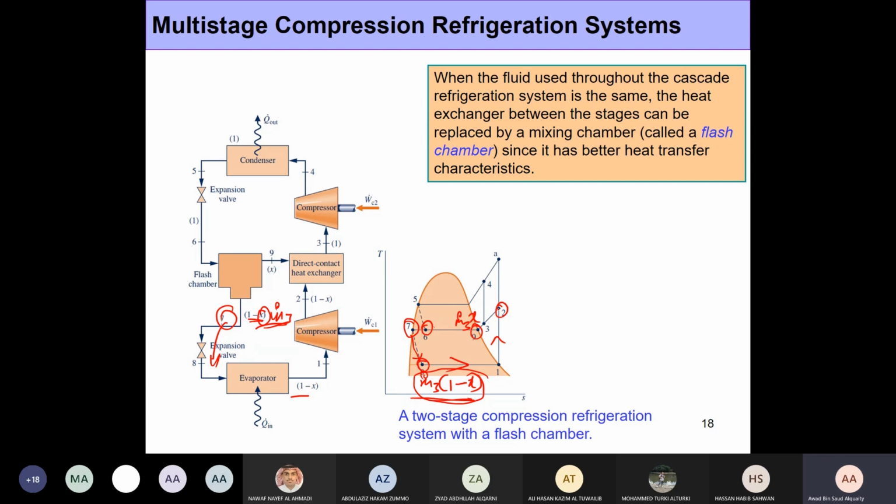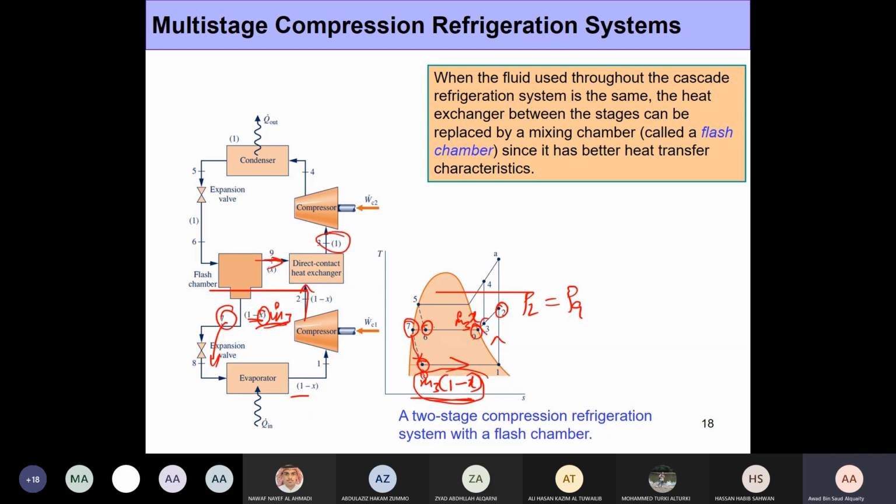Now, before we pump it further, we certainly want to cool it down. We have seen this before that when you cool it down, you're reducing the work input required to achieve the same pressure rise. So here we have something at a pressure P2, which is equal to P9, and at state 2 the temperature is higher than the temperature at state 9. So this vapor which we took out from the flash chamber, we use it to cool down the exit of the stage 1 compressor. They go through a heat exchanger, come out at state 3.